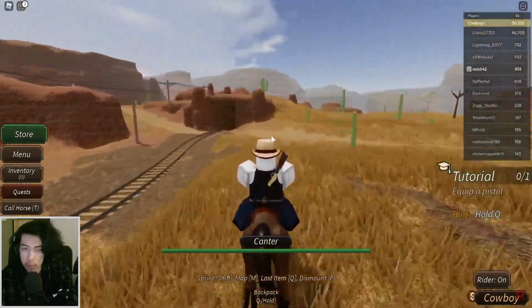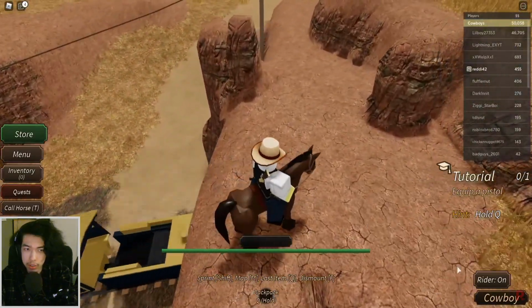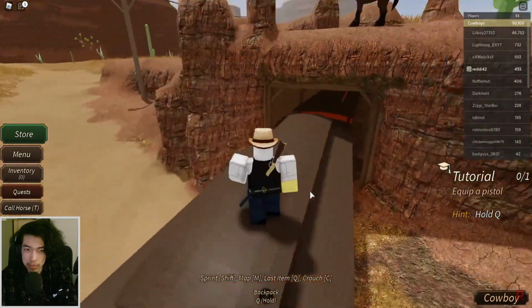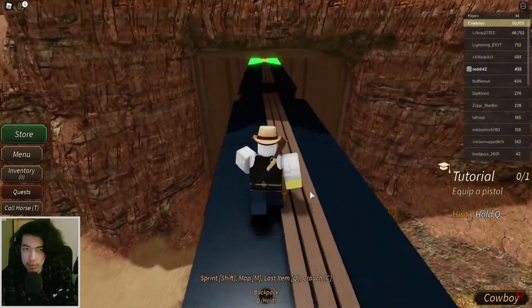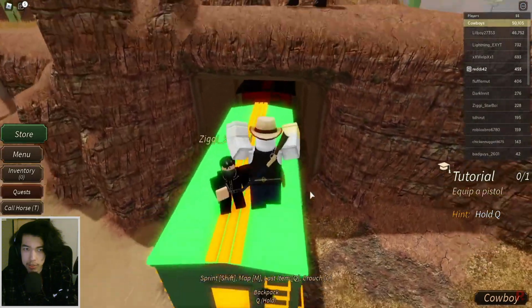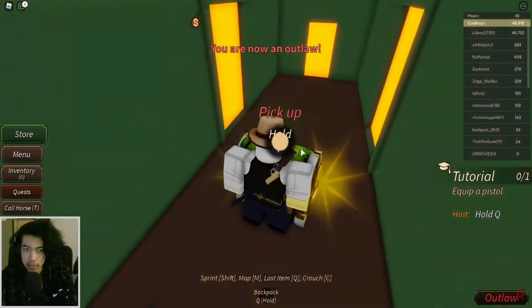There's some low ones and high ones, but there's a tunnel here, which made it a little bit easier to jump on. So you don't need the tunnel, but you can just jump on it normally. And you want to just find the green cabin, the green one, which is over here, hard to miss. And you want to go put dynamite on here, and then hold F.